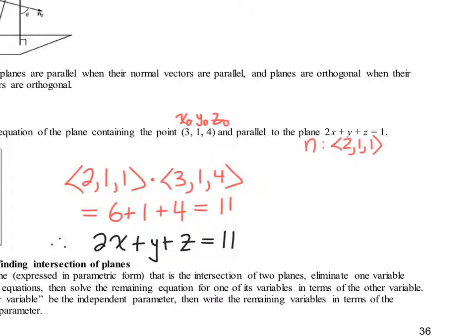We know it's parallel, but we knew that before we tried figuring out the 11. All right, well, how do I really know it's right? Well, let me put in the point that's supposed to be on my new plane: 3, 1, 4. That does appear to be on my new plane. Maybe you're not sure that that's the new plane, so let me shut off the old plane. All right, my new plane does contain the given point. I did it right. They're parallel to one another, and the given point is on the plane that I wanted it to be on.